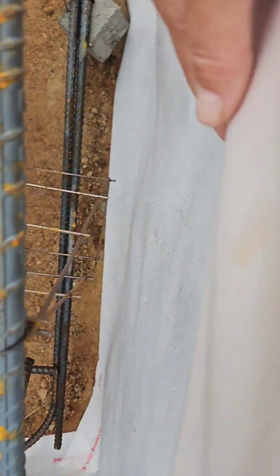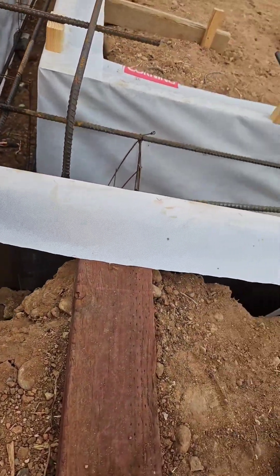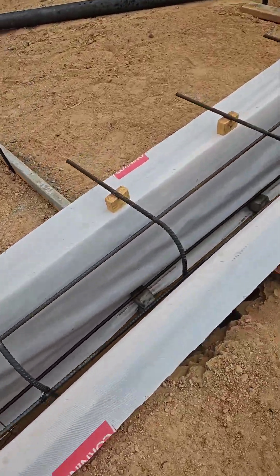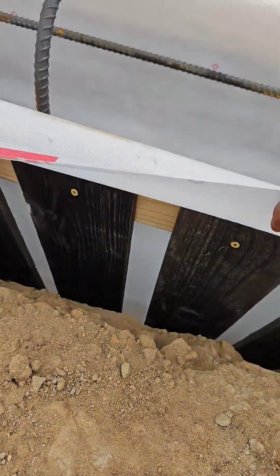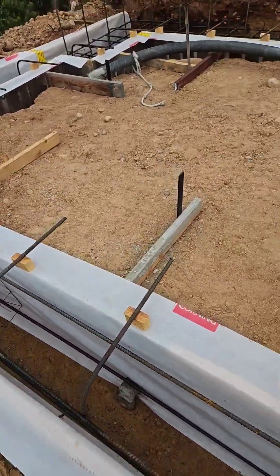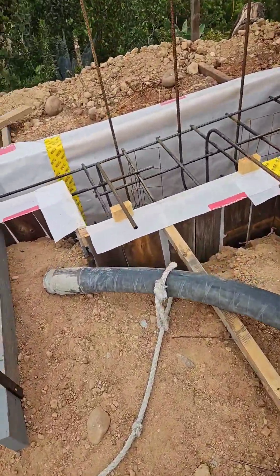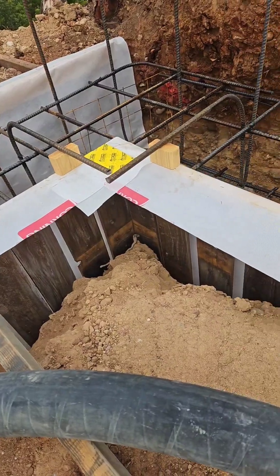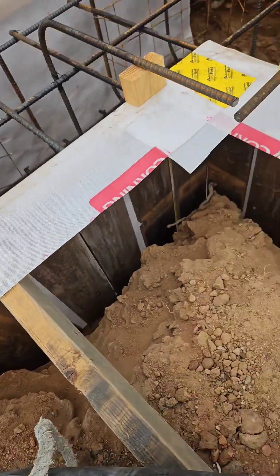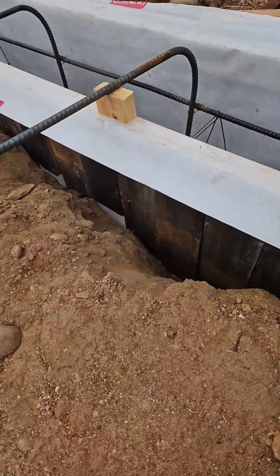The bottom is open, so I expect the concrete to press out, but what I'm hoping is that as it presses and hits those boards, it keeps the concrete from filling in these big voids. The house wrap is spanning between the boards. This is a method I couldn't find anywhere, so it's just a test — I don't know for sure it's gonna work. Worst case, I have to order some more concrete, but I think it's gonna work.